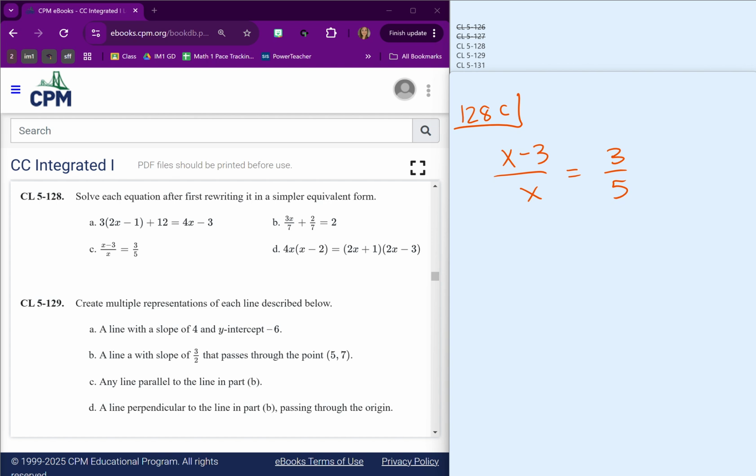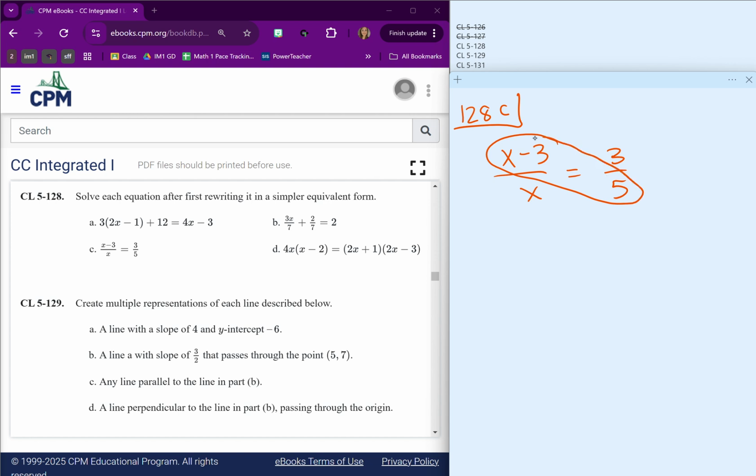All right, with part C, we have fractions on both sides of the equation. We call that a proportion. Now, we can use the same mentality and multiply both sides by x to get rid of this denominator, and multiply both sides by 5 to get rid of this denominator. But a different way of showing that is what some kids call the butterfly method, and they show that they're multiplying across. Okay, so technically, if I was multiplying both sides by 5, this side would cancel. I would just be multiplying everything on the left by 5. And if I multiply everything by x, the left-hand side would cancel, and I'm just multiplying this side by x.